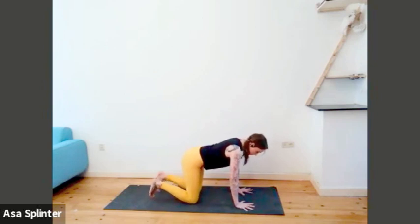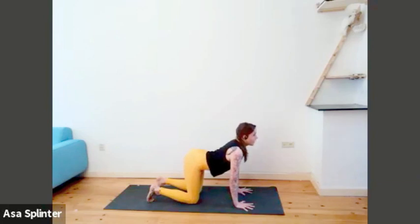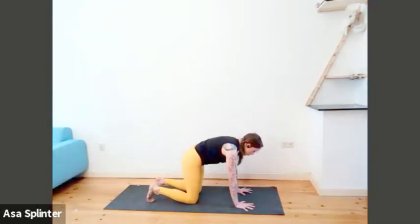Somewhere warming up for the spine. You inhale, you tilt the tailbone up, belly button sinks down, pressing the hands into the mat, rolling the shoulders back, open the chest, look forwards. And as you exhale, tailbone sinks down, you curve the spine. And your gaze goes down, can be between the thumbs or maybe between the knees.